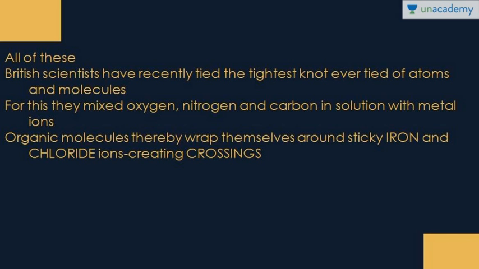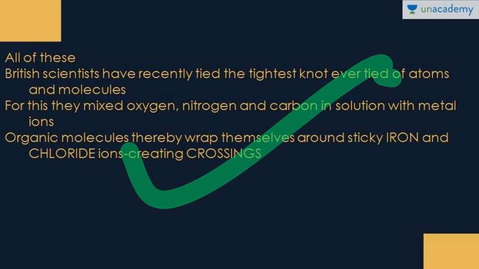So what has happened recently is that British scientists, that is the scientists of Britain, have come up with the tightest ever knot of molecules that can be done. Molecules as well as atoms. For this, they mixed certain elements such as oxygen, nitrogen and carbon in a solution with certain metal ions, for example, iron ions. Now these iron ions were very sticky in nature, and the organic molecules stuck around those iron ions, thus creating various crisscrossings and producing a very tight knot. So this is why it's in news, and it was covered in day before yesterday's Indian Express.